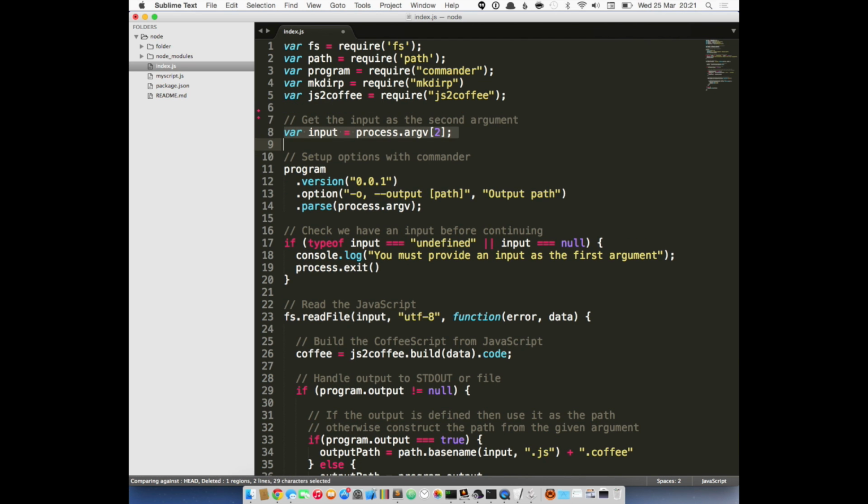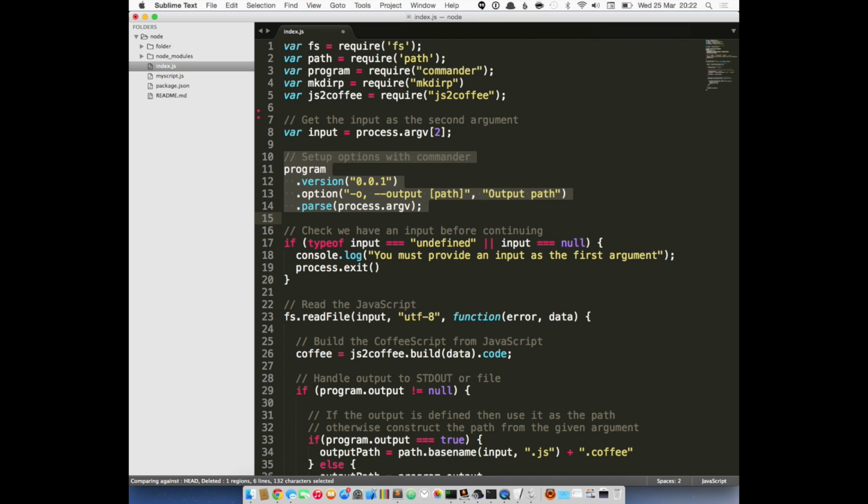So first we take the input. We're going to take that as the second argument. The first argument is our actual application name, but we'll store that for now. And then we're going to use commander to say, I accept the following inputs. First we say, here's a version just to be friendly, but we also accept an output, and that is optionally a path.